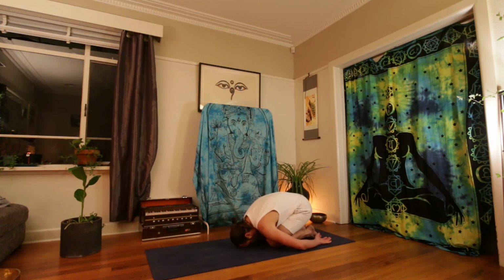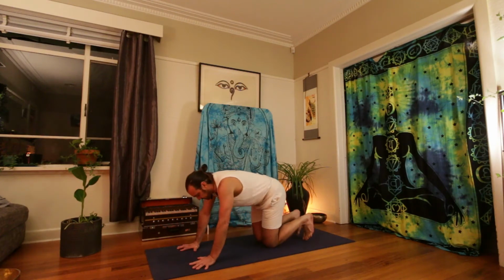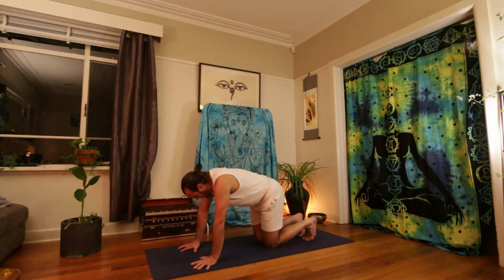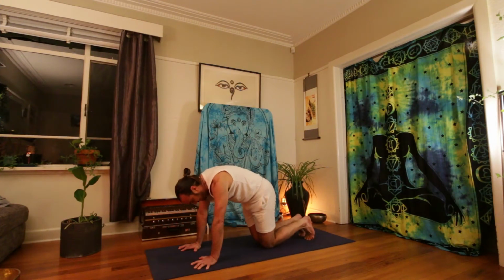Just a quick child's pose. Maybe curling your fingers towards your buttocks just to release into the wrists. And then coming forward, reaching your hands forward, again paying attention to your position so that you don't damage your wrists, tucking your toes under, coming slightly forward. Just like we did before, you press your hands into the floor, rounding into your back, and you can start to push your toes into the floor, lifting your knees. See if you can keep rounding. Exhale, release.